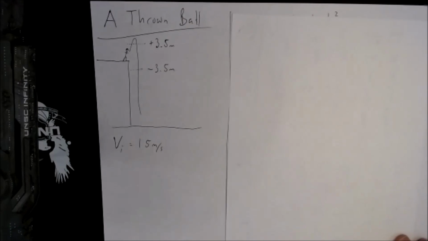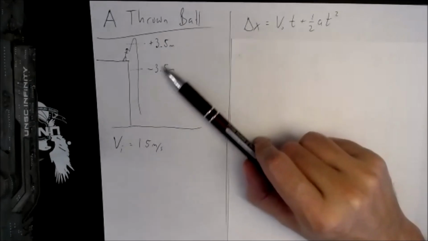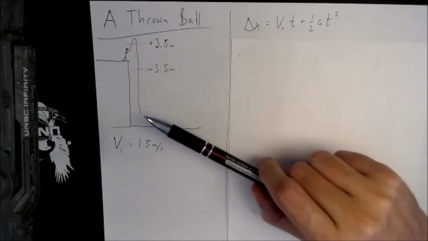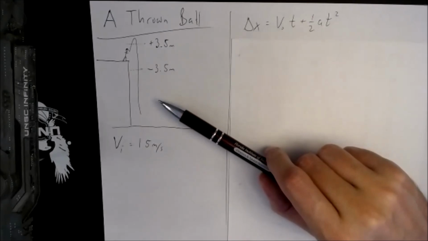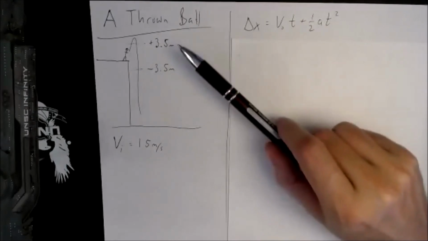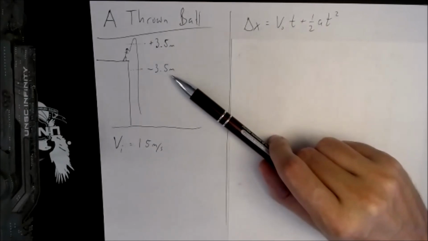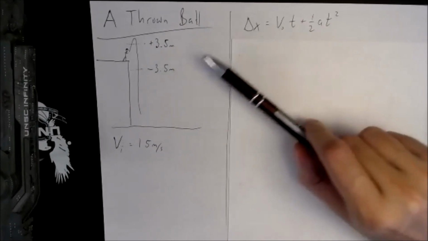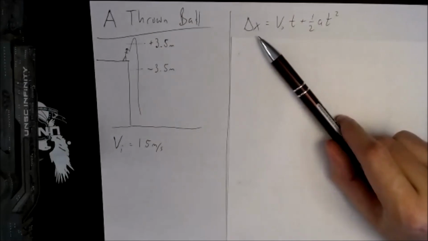I'm going to tell you that the equation we should probably be using is this one. Delta x. Well, we're given a few delta x's. This is one problem that you cannot figure out with one equation. You have to have multiple equations because you're asked multiple things. When is it this high up? When is it that high up? Therefore, you have to do certain equations twice. But this is a convenient one.